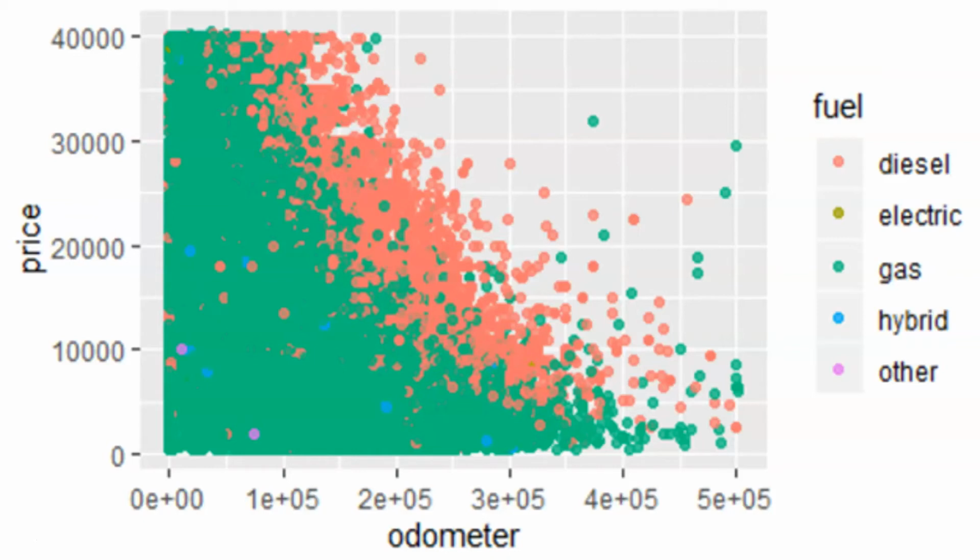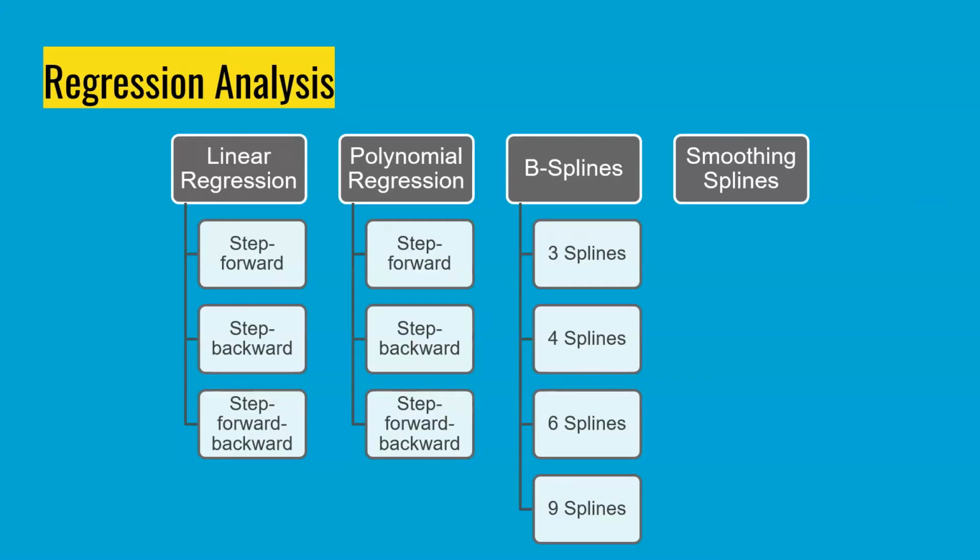But what's more interesting to see is that a good amount of the time, gas vehicles have the same selling price for a lower mileage compared to diesel vehicles. In other words, this graph is basically showing that diesel cars have a better reselling price than gas cars at any equal mileage. After doing the exploratory data analysis, we concluded that regression would be the best technique to analyze and predict the price of the used cars in our dataset.